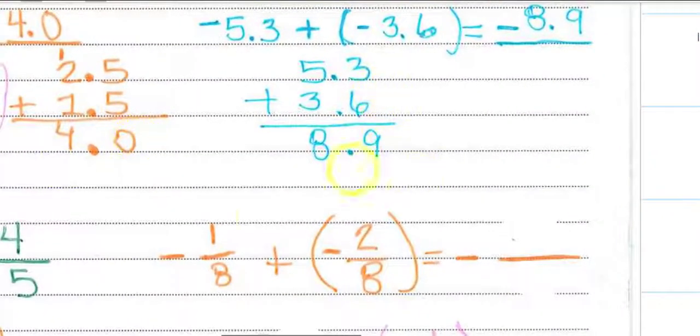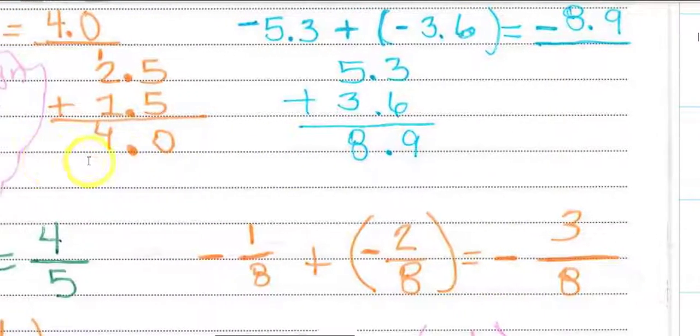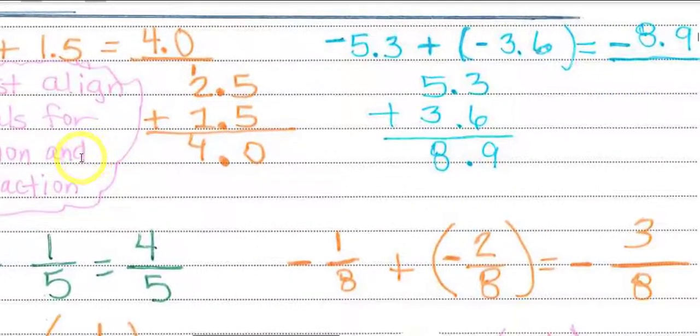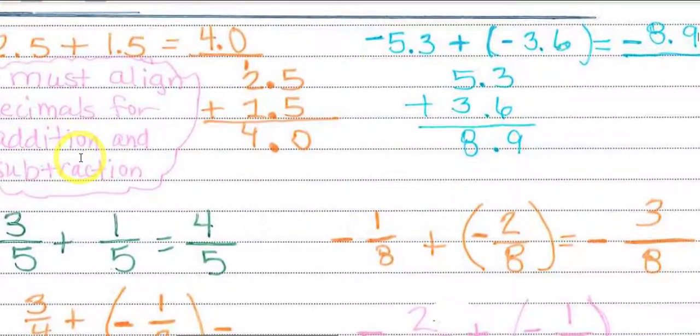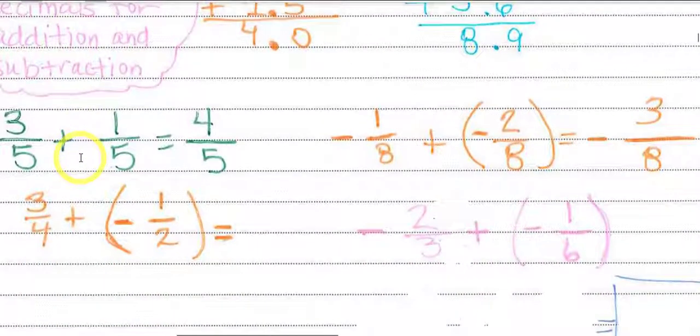And the next example here, we have two fractions that are negative. Same thing. We have the same denominator, so I don't need to make any changes. I'm just going to add them. The 1 plus 2 is going to give me a 3, and 8 is my denominator. And since both of the fractions are negative, the answer will be negative. Okay, so that's a good example of when our signs are the same. And now let's take a look at fractions when our signs are different.